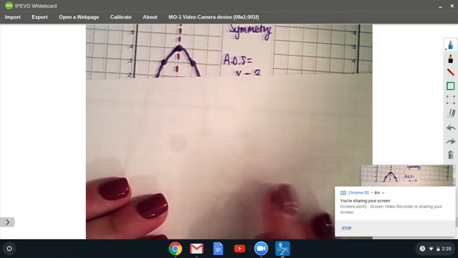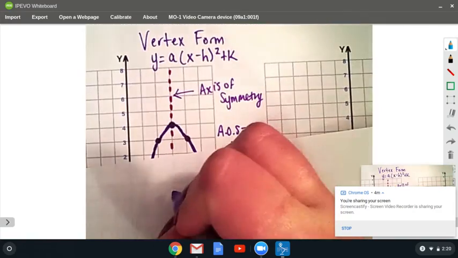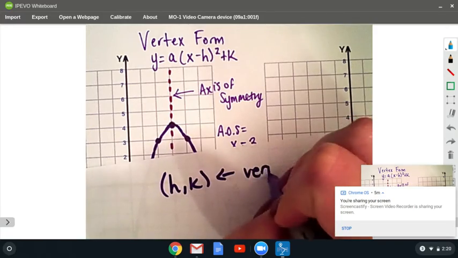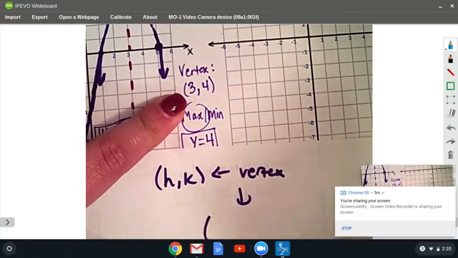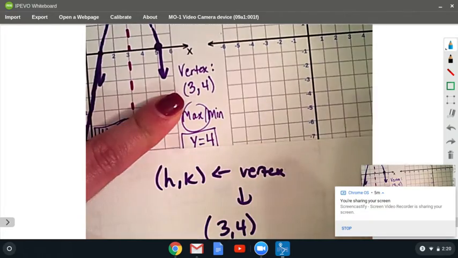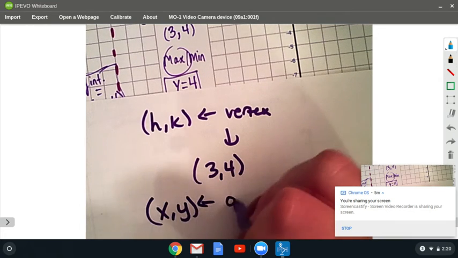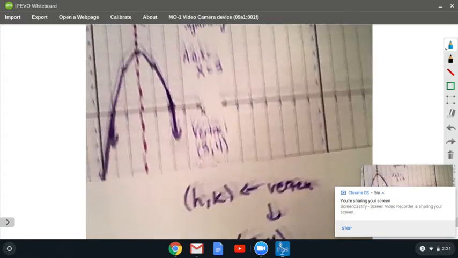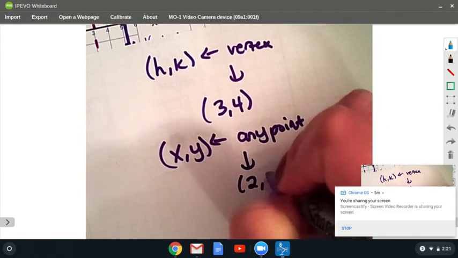Okay, so on my separate piece of paper here, you told me that the (h, k), which is our vertex, you told me that that was (3, 4). Now I can also pick for my (x, y) any point off of this graph, any point that I like. So I'm going to look here and I'll choose this one, (2, 3). There is a dot on (2, 3). So I'm going to choose point (2, 3).